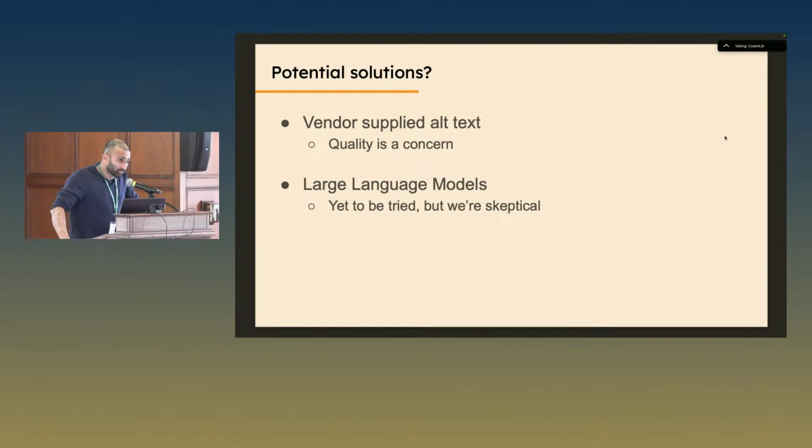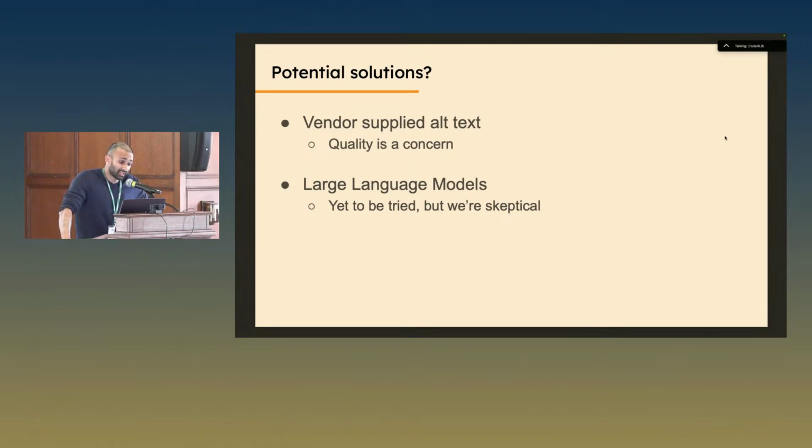So we've looked into a couple of solutions. Truth be told, we haven't successfully implemented anything, so if anybody has any ideas, talk to me. One is we've worked with vendors, through their black box, we don't really know what they're doing, but we send them a bunch of images and ask them, hey, can you just describe it? I guess predictably this didn't go well. The people writing the alt text descriptions are not necessarily experts on the material. They don't have a ton of context. It's also very expensive for the quality that we get.